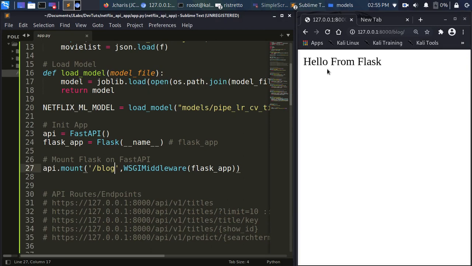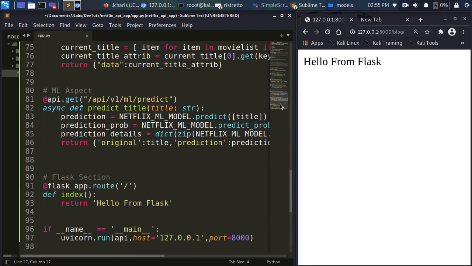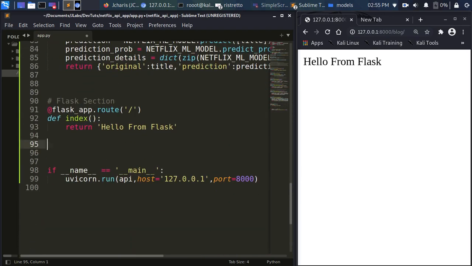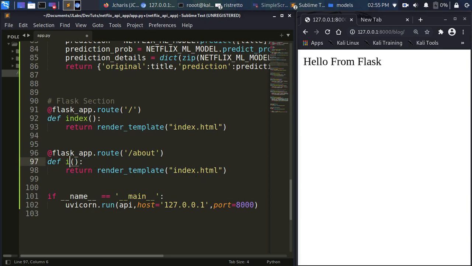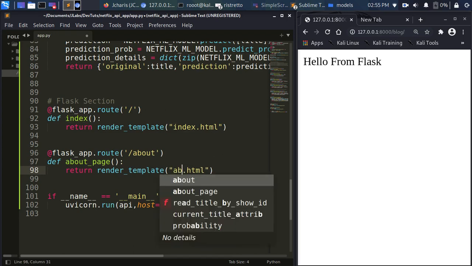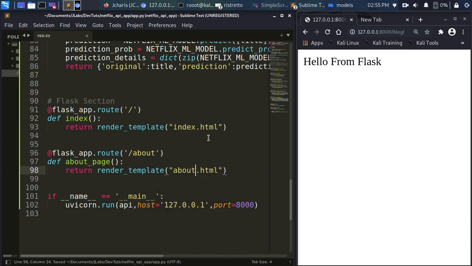Now, since we have gotten one part for the Flask app, you can do whatever you want to do with the Flask app. So we can also come down to the Flask session, and then let's say we want to also add another one for the about page. So it's working. Let's return a template. So render template. I have to create a template folder and call this one index.html, right? Create another one for, let's say, the about page. So this is going to be my about page. Let's create this particular endpoint.